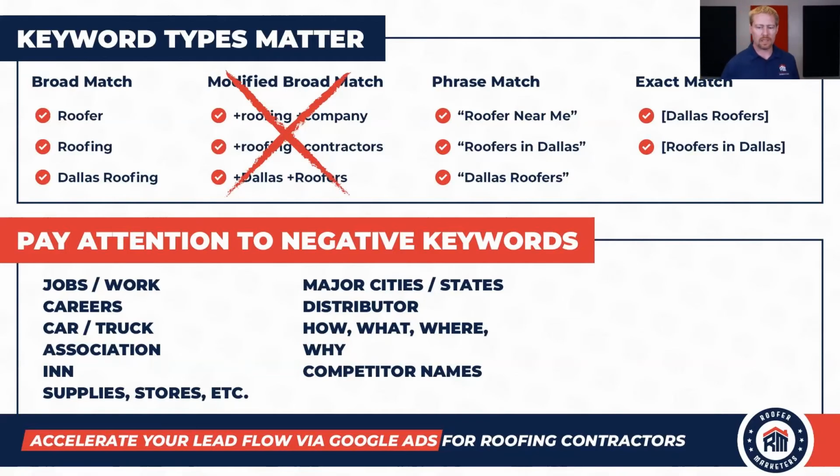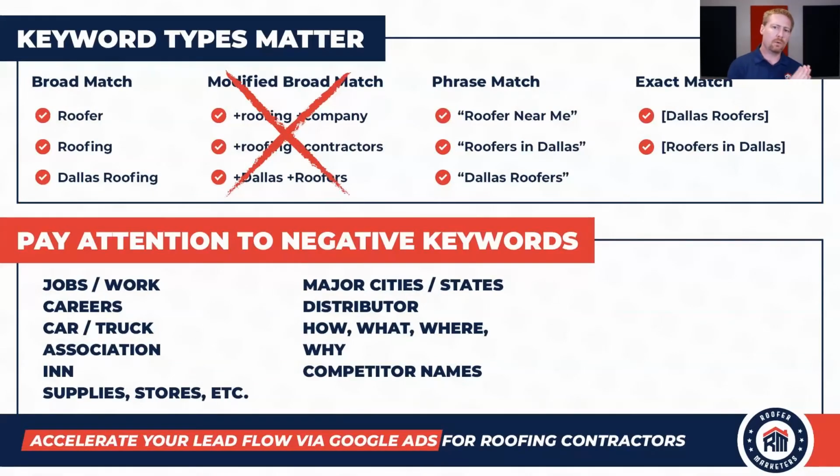In exact match, we're talking about much more close variants. So these are the more exact words that you're bidding on. In roofing company, it will only be triggered when someone types in roofing company, roofing companies, but it won't show up for, say, metal roofing company, right? Because it's not a phrase match. But it may show up for roofer again, like these close variants, whatever Google thinks are close variants.